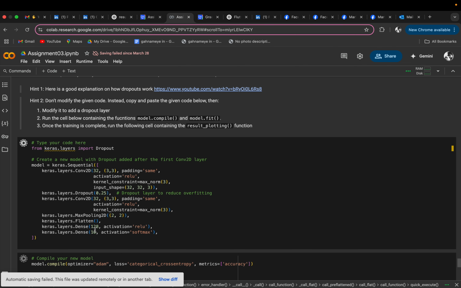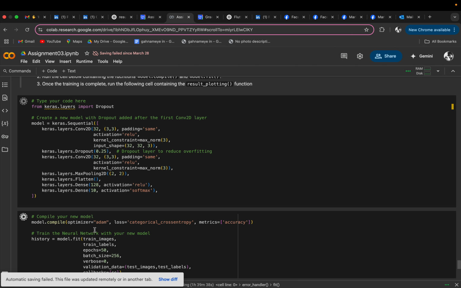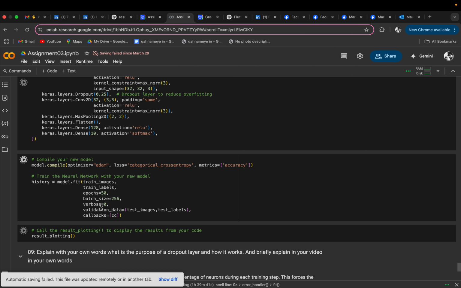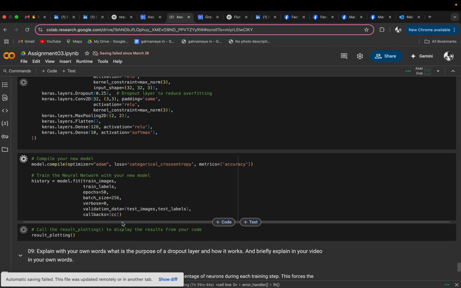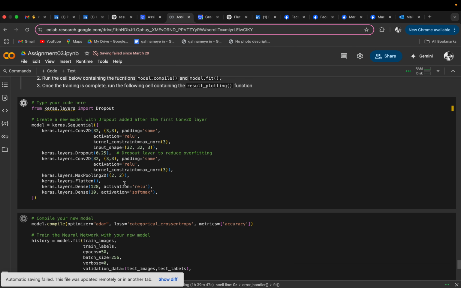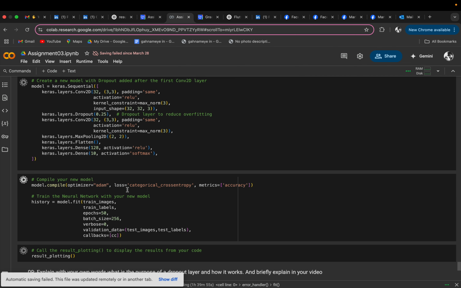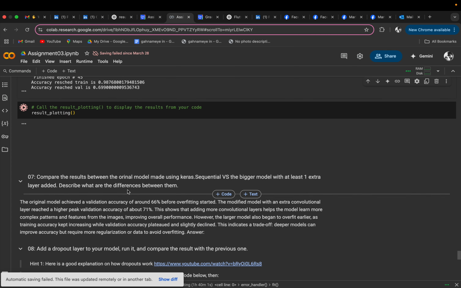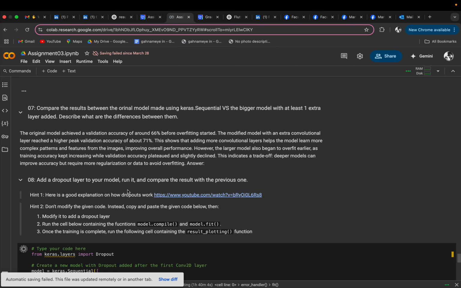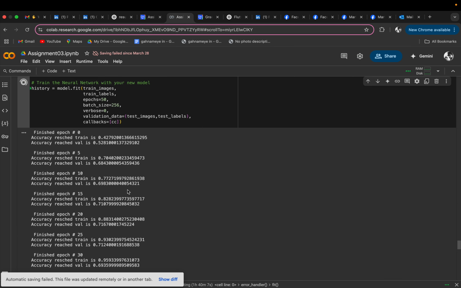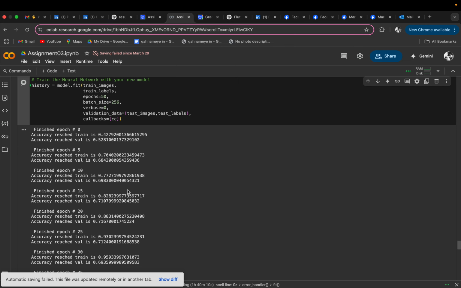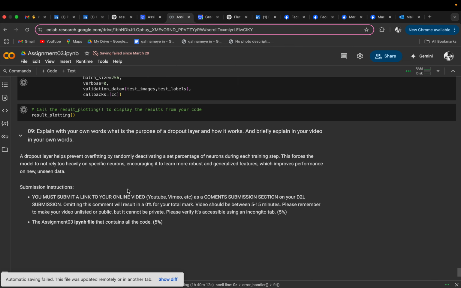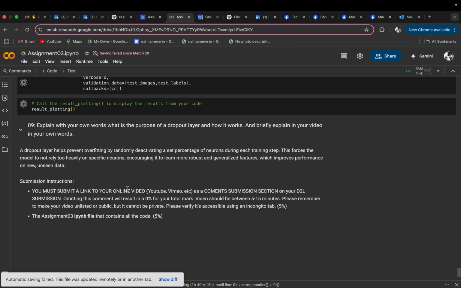I put in a dropout of 0.25 for reducing overfitting here, and this time the training and validation accuracy were going much better together, more along each other.